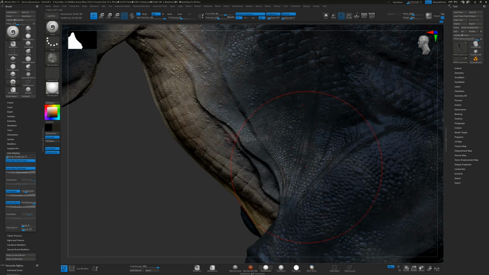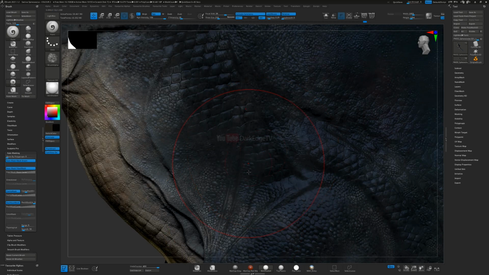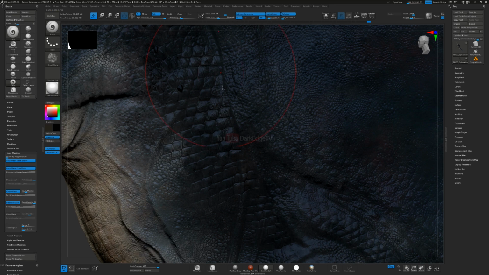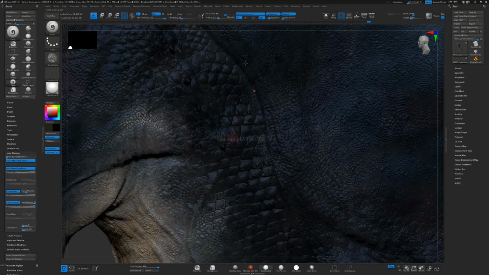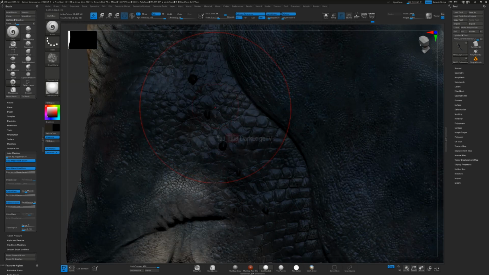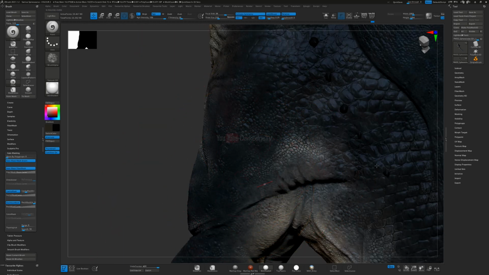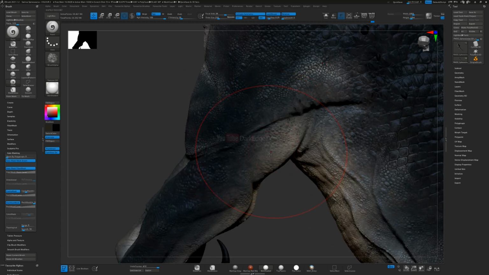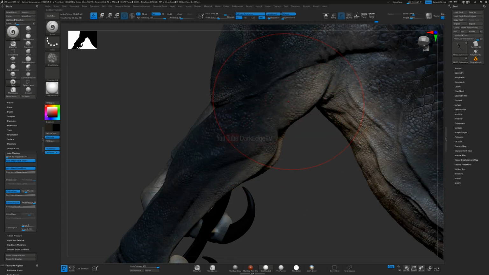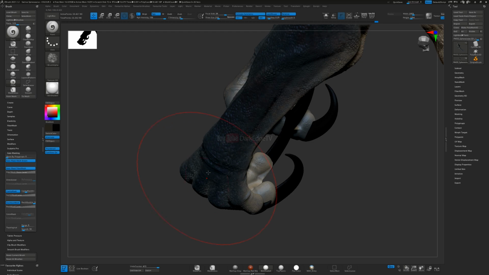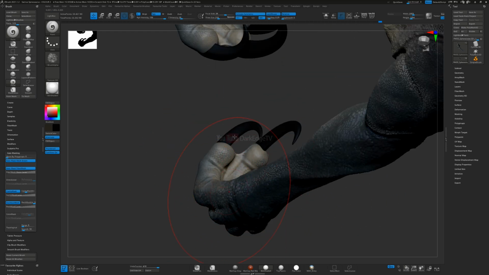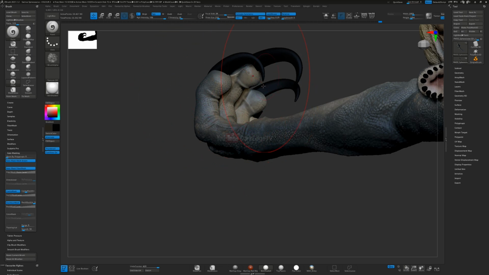I'm going to muddy up the scales all around here. But then around here, I feel like they just should be darker, like that. It's probably so subtle, I'm not even sure if you can really see what exactly I'm doing here. But at least you can see I'm putting some effort into it, or some thought. Let's see, I want those bits there to be a bit darker. I definitely want the scales around the hands to be darker, so you can really see all the independent scales.